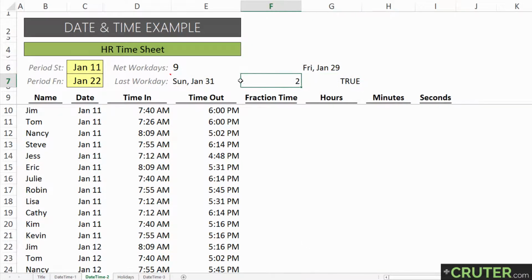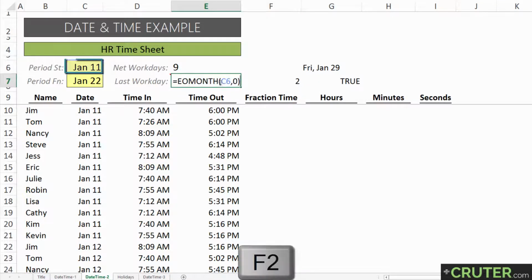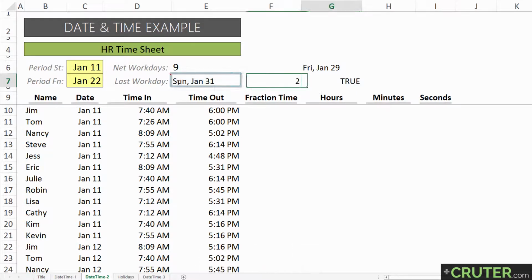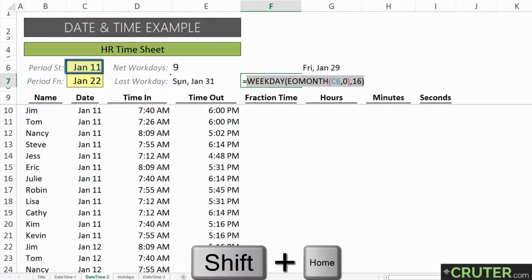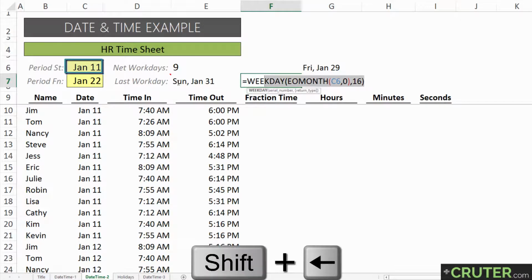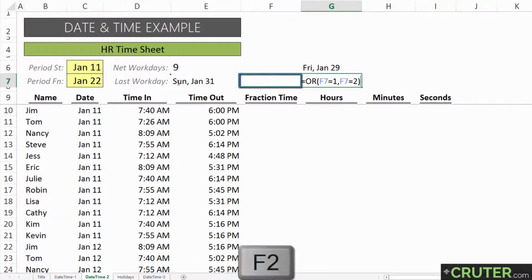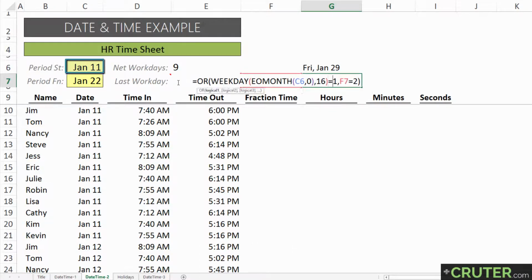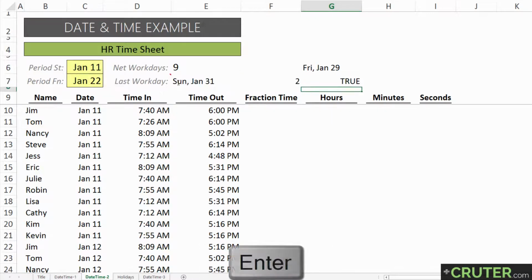Let's start over here with this formula, which shows that we're referencing this cell. Let's pop in here, grab end of month, and paste it in there. Then come into this formula, F2, which is referencing F7. I'm going to grab this whole formula, holding shift and hitting Home, and then continuing to hold shift and backing it up 1 with my arrow keys. I'll hit enter, come back in, and hit Home. I'm holding Control and jumping around with my arrow keys to replace this, and holding Shift to select the entire range and replacing those.